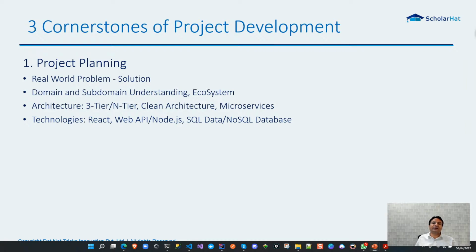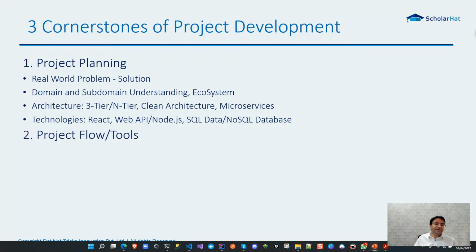So you need to understand how we can implement N-tier architecture, clean architecture, microservices based architecture, and technology. Here we are using React.js. So you need to know React.js, and you need to know a backend like Web API or Node.js, and one of the databases, SQL or NoSQL. So this is what everyone must know before diving into a project, before getting started on a project.